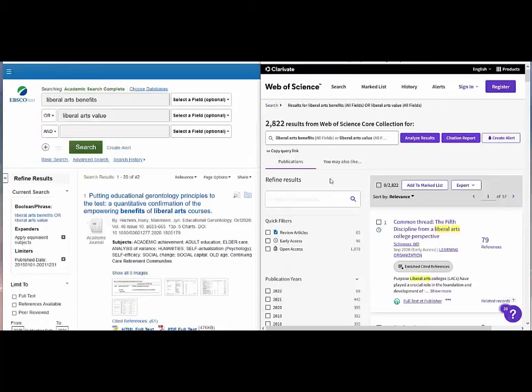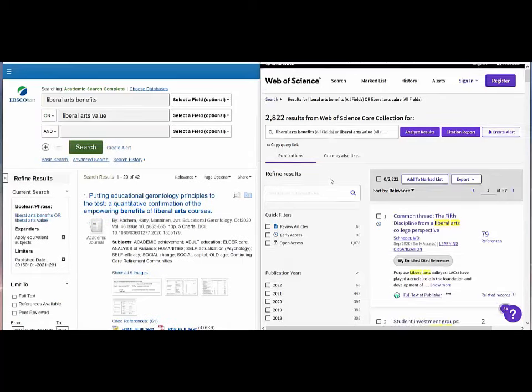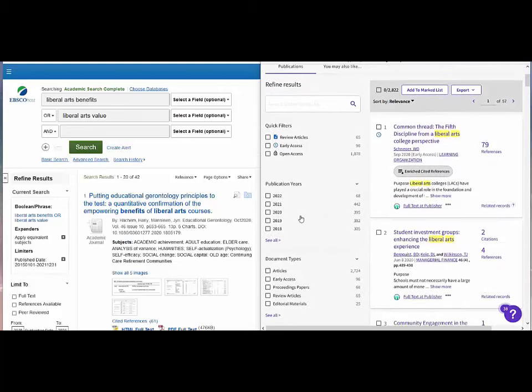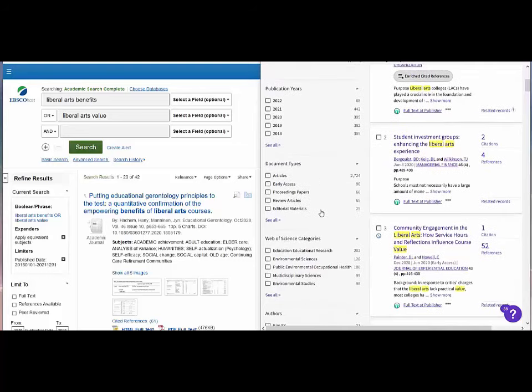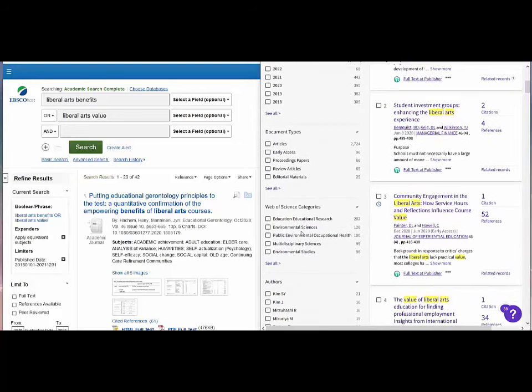Web of Science offers similar ways to limit your search. I can choose my publication years here. I can say that I only want to see articles, peer-reviewed articles. And since Web of Science searches journals in a broad variety of disciplines in the social and physical sciences, it's often valuable for me to limit my Web of Science categories.